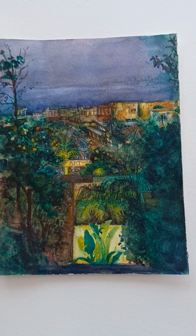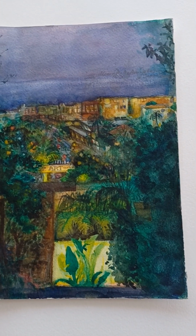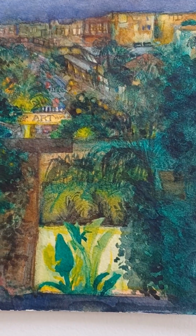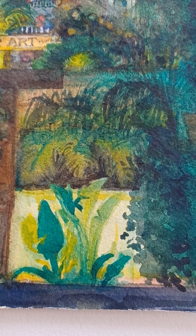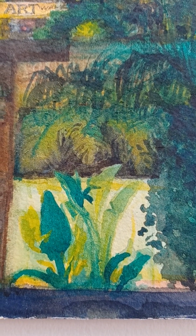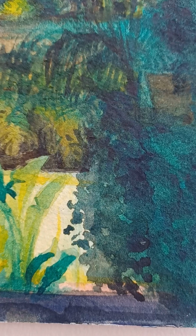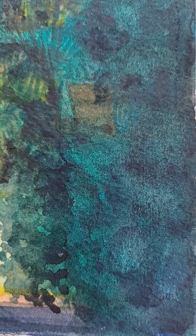I just loved the way, when I look out my window, it looks like a fairyland, and I wanted to do it in watercolor, so I did. I was up at night, and I turned off the indoor lights so that I could see more clearly this kind of fairyland that I would see when I would get up at night and walk out to get a cup of tea or something. Without the lights on.